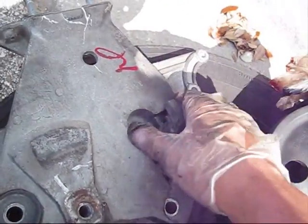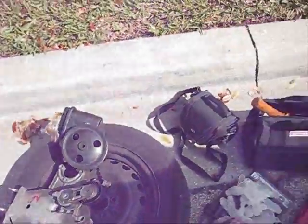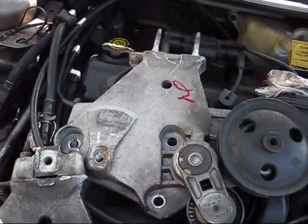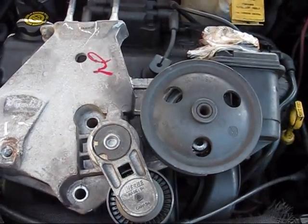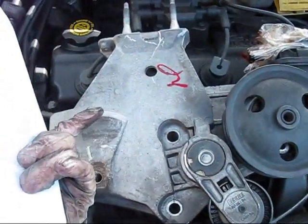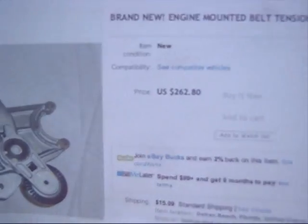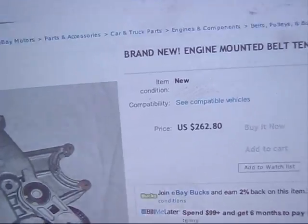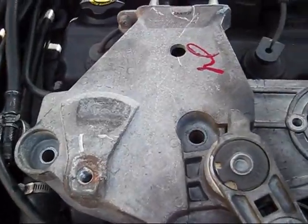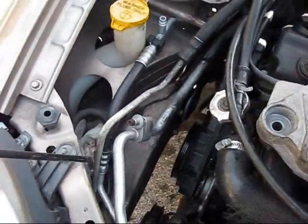By the way, it was almost $30 for this piece, and it was very hard to remove. I dropped the engine at the junker to remove this piece. This one is from the junker with a red mark, reinstalling the steering pump on it, and this is my original one. This one was $30 at the junker, as I mentioned before, but as you can see, the brand new one costs $262. Since I'm replacing the steering pump, I decided that it will be easier to install this assembly without the steering pump.